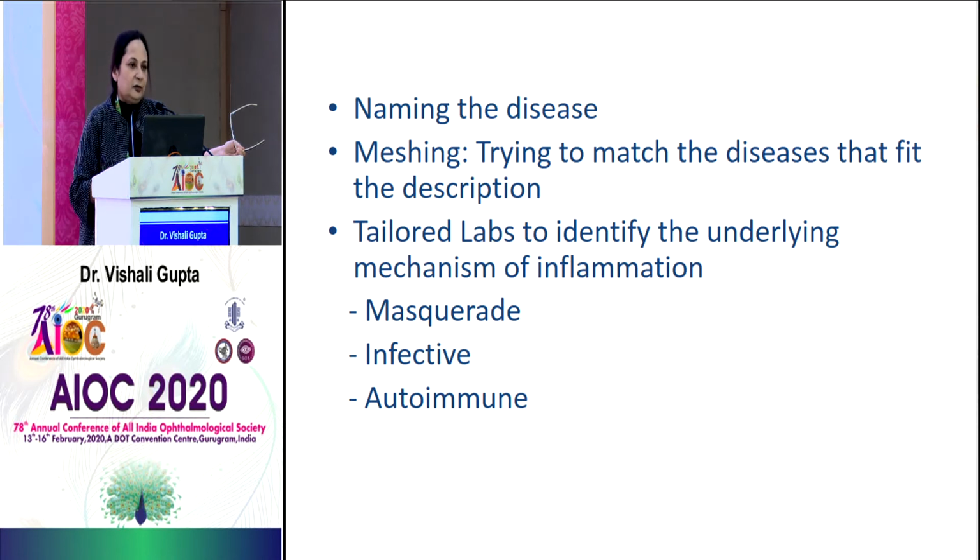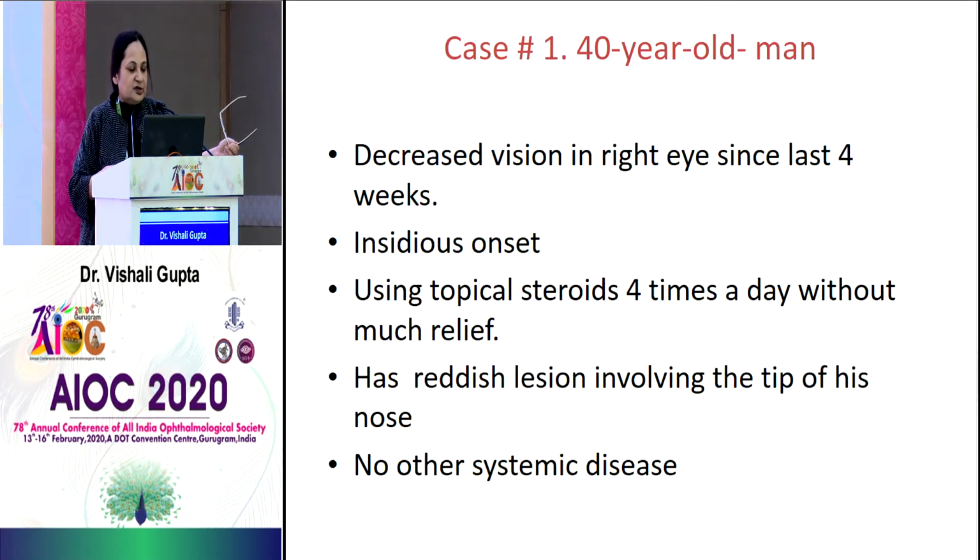So how do we work it? And I'm going to interact with you all in the next cases to show you how quickly can you reach the diagnosis. The first and the foremost important step in uveitis is to be able to name the disease, and we are going to discuss how to name it. Once you name it, you mesh it. What are the known entities that fit into this name? And that makes it very simpler, because then you investigate only those entities and not the entire gamut of investigations. So imagine and go through with me.